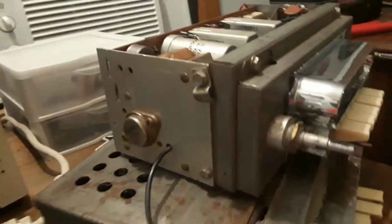That was me. But besides that, it was actually pretty nice. Unfortunately, it doesn't work. It used to power on. I don't know if it still does, and that's what we're about to find out. This one on the top did not work, and let me show you why.